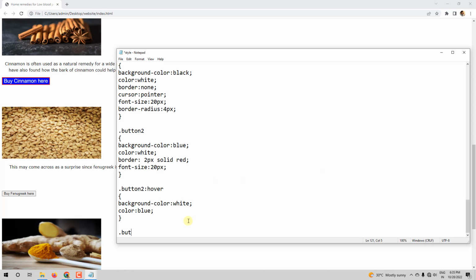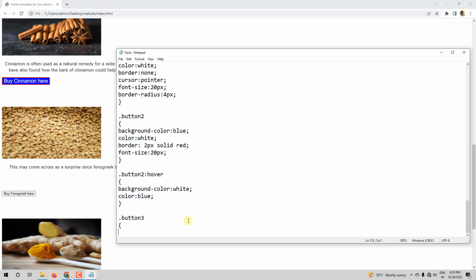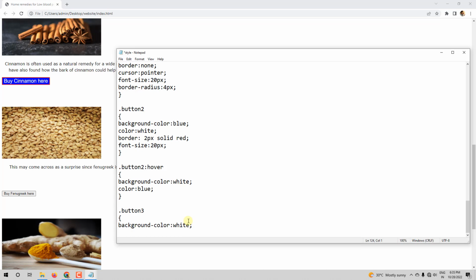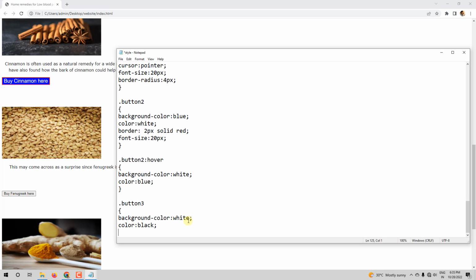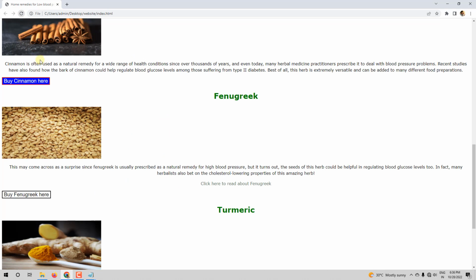Let me say button 3, and let me say background color white, and color of the text black, and font size 20 pixels. So this is enough for now. Let me save it, let me refresh it to get like this.